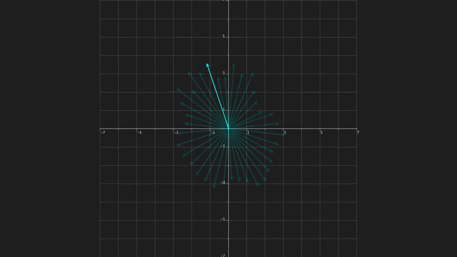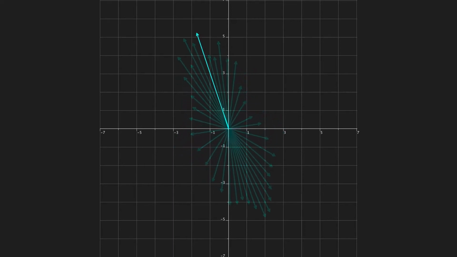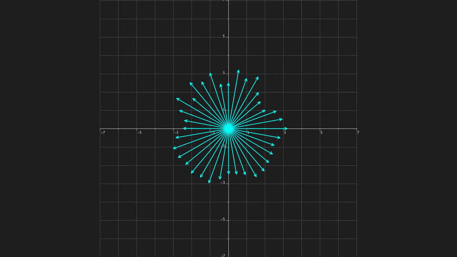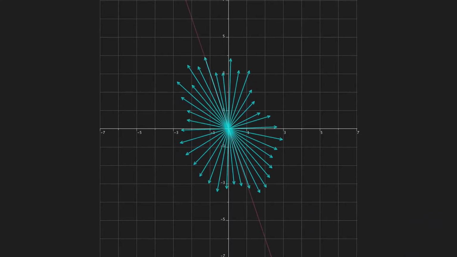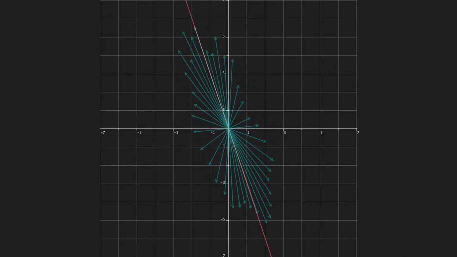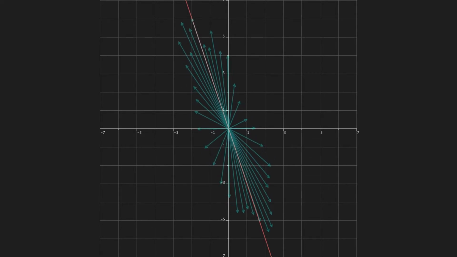Okay, so there's one that doesn't seem to be rotating under the transformation. It's scaled up by a factor of 2, and importantly, it's remained on its span, which means, by scaling the vector, the total space that it can describe. Or in other words, it's all of the vectors on this line.